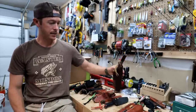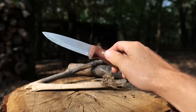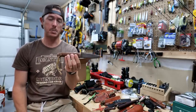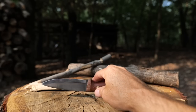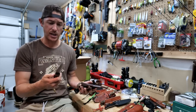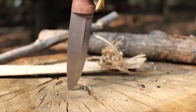Basically the three edge types you've got are Scandi, flat V-edge, and convex. This next knife is one of those saber grinds — the LT Wright Genesis. That guy makes really good knives with high-quality sheaths, and his knives tend to be a little thinner. This is a fantastic little scraper — the best spine out of the box I've seen. This thing will chew through wood. It's in AEBL steel, which I believe is stainless. I got one for a skinning knife, loved it, then decided to get the bigger version too. Holds an edge really well.